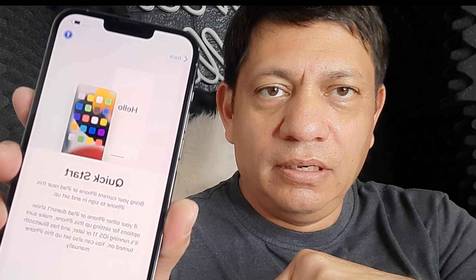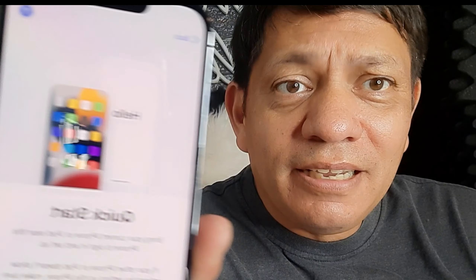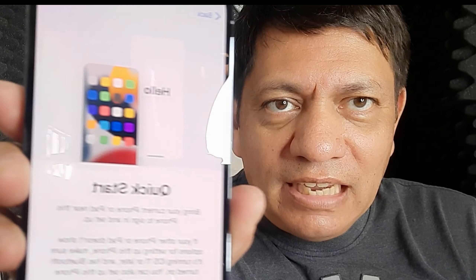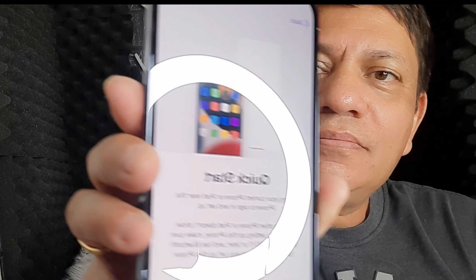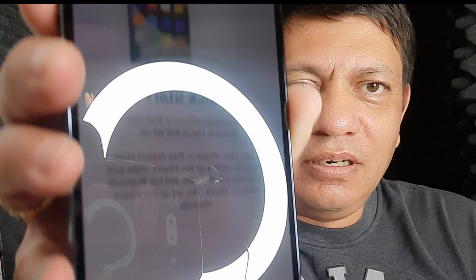Look at that — slide up, English, United States of course. I'll let my wife do the full setup on her part. Look at how nice that looks. I thought at first I didn't hit anything — I was like, man, that's terrible. I guess I was pushing something on it. My wife knows all about the newer stuff, not me — I like the old version. So that is gonna be something for her.